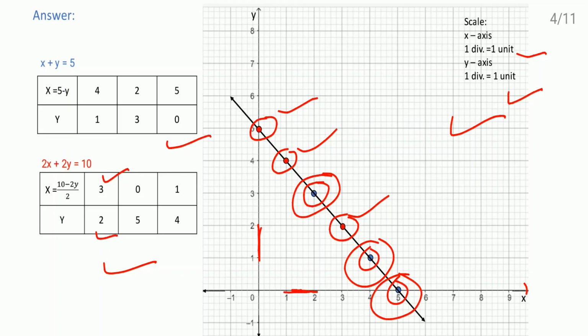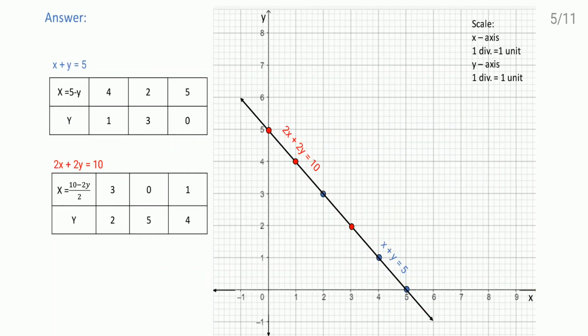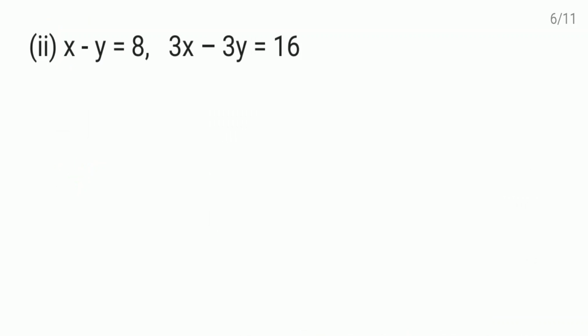Correct? Let us move towards the another sum. Or one more thing we have left here? Yes, one more thing we have left here. Once we have drawn the graph, after that the final thing what we are supposed to do here? The final thing we are supposed to write down is the equation of the line on the graph. This one is the first equation and this one is the second equation. For both the equations, the same graph line is there. Okay, let us see the second one.